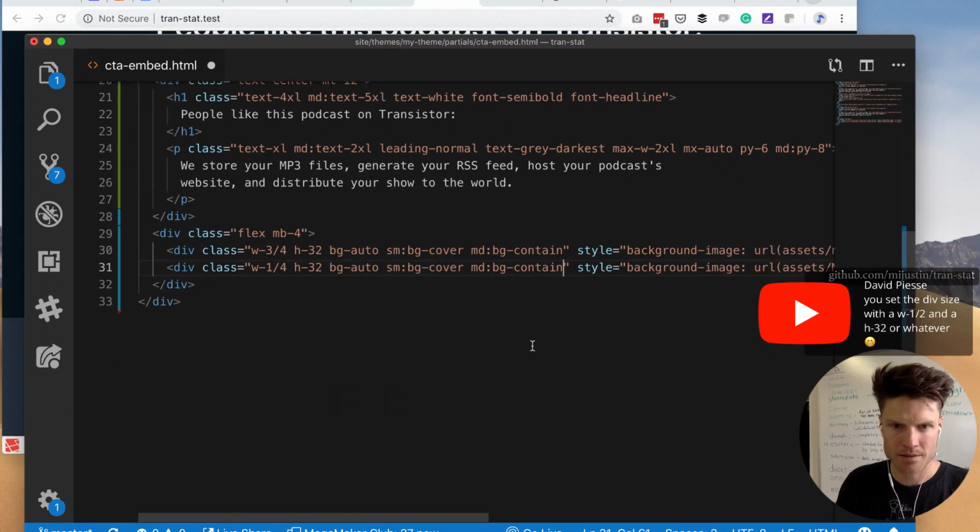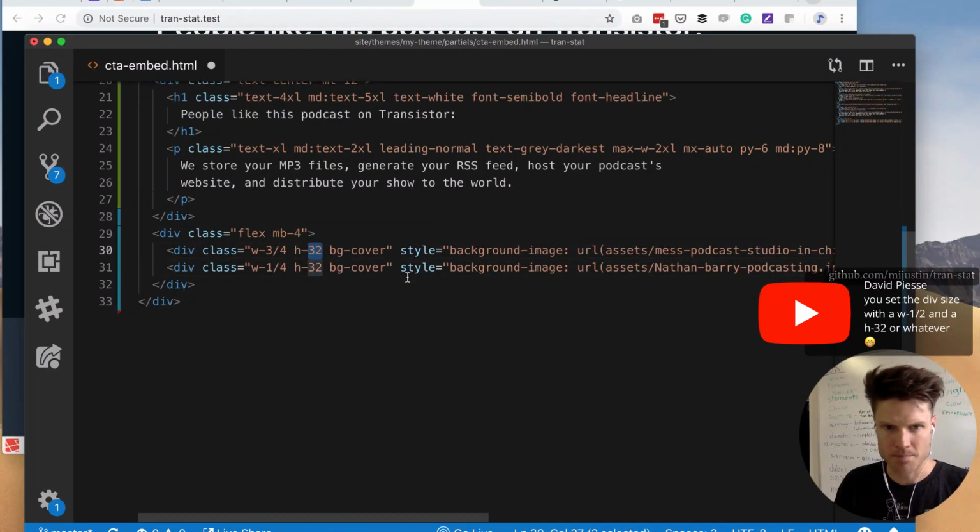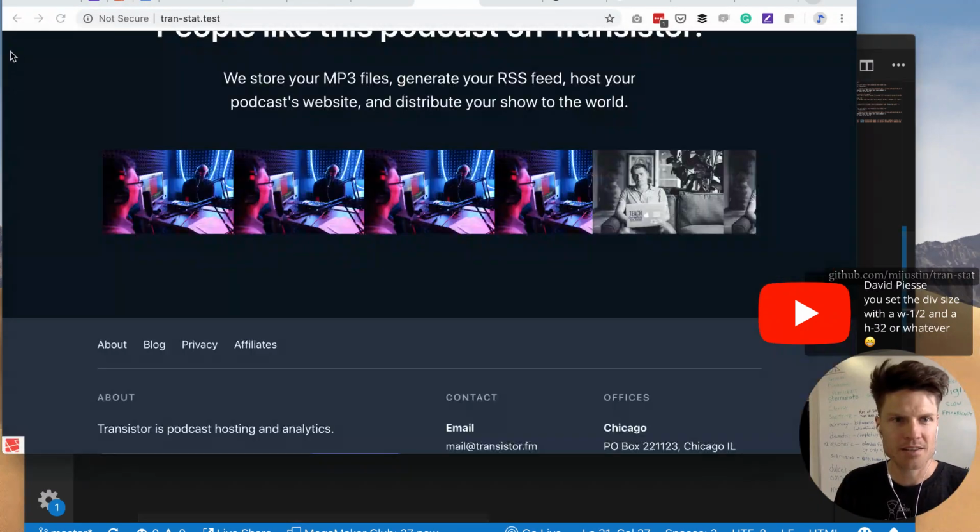Let's go back to cover. Let's just make this bigger. What is it? I can't remember the height. What do these height things go to?